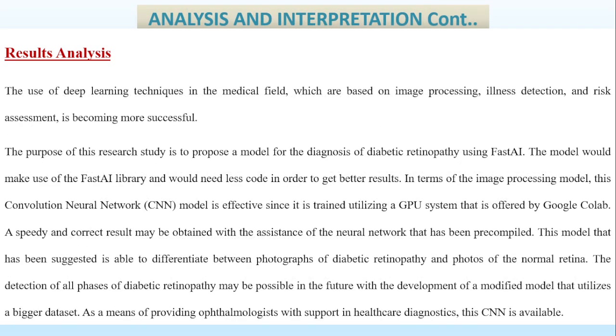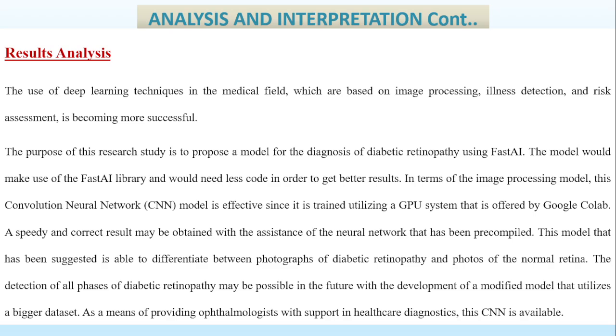Now, the use of deep learning techniques in the medical field is based on image processing, illness detection and assessment. Now, the purpose of this research study is to propose a model for diagnosis of diabetic retinopathy using fast AI. The model would make use of the fast AI library and would need less code in order to get better results.